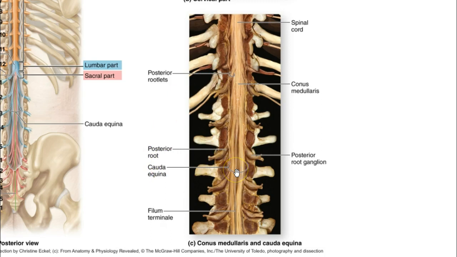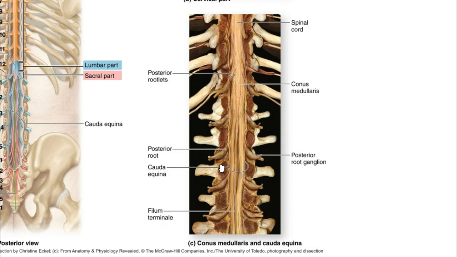So that collection of spinal nerves within the spinal column below the termination of the spinal cord is called the cauda equina. So I'll show you up here. Here's the spinal cord getting narrower and narrower, and then this portion right here is the conus medullaris. Just that last terminating cone part. And then if you look carefully, here's kind of part of the horse's tail, so to speak. If you follow that conus medullaris, there's your filum terminale.